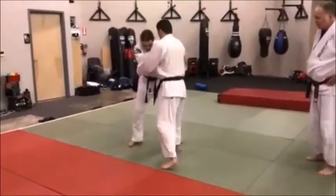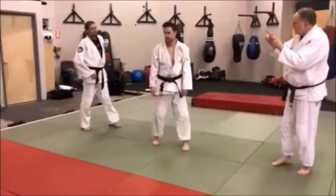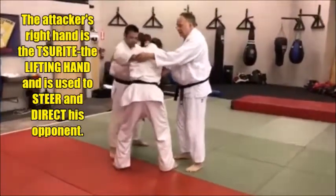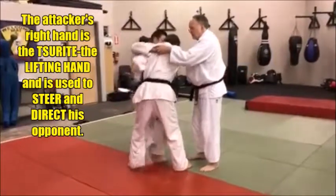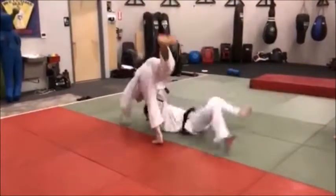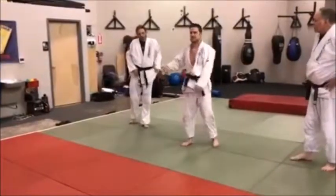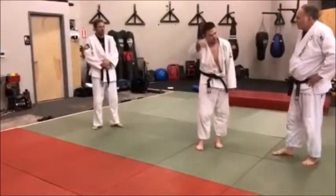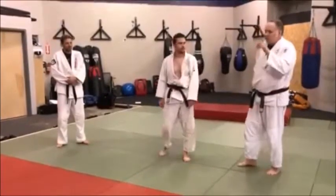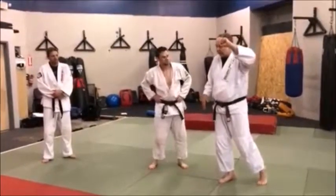Watch how he does it — watch the feet. When he talks about punching, it's a natural motion: as you're coming in and back stepping, it's like you're going to slug a guy. The more you punch, the more you're pile-driving the guy into the mat — so if you focus on that aspect, make sure you're using a crash pad. There's also a lot of pulling action: the lifting hand with the left hand and the very important pulling hand. Keep working at it — let's try it.